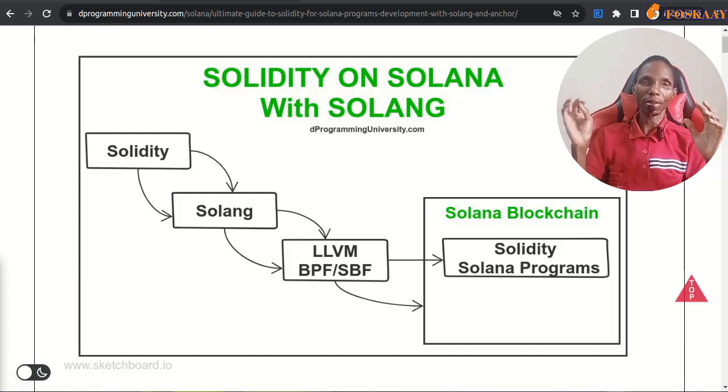If you have been following the other videos in the series on Solang, Solidity for Solana development, taking you on your journey to transition from just Solidity development on Ethereum to also Solidity development on Solana, we need to learn about the account model on Solana and how it differs from the Ethereum account model, so that you have better knowledge as you are on your transition journey to become a Solidity Solana developer. If that interests you, make sure you watch the video till the end.